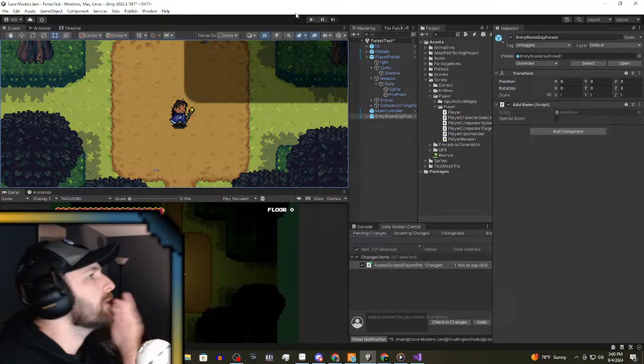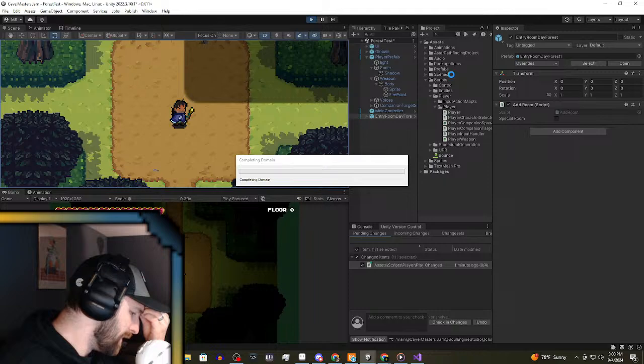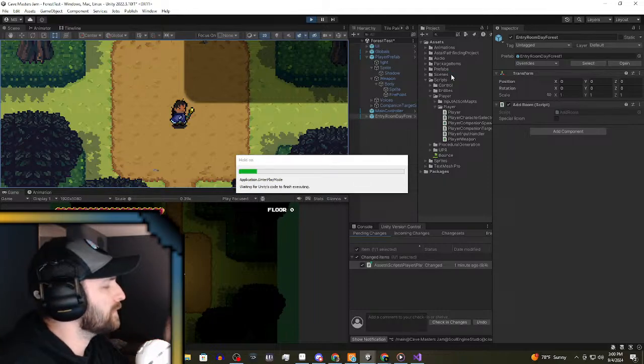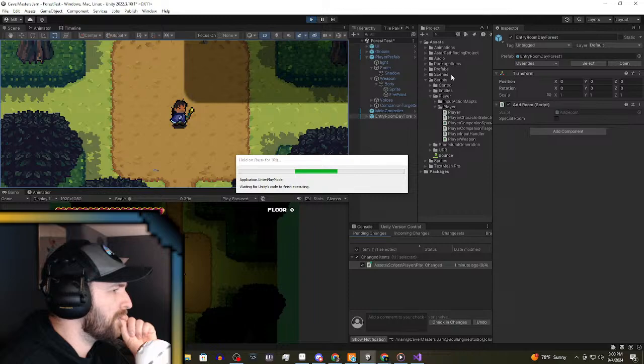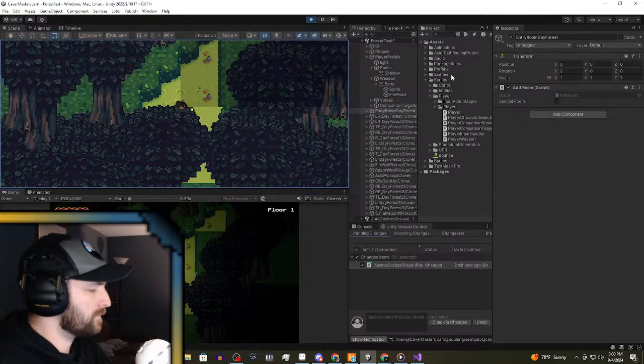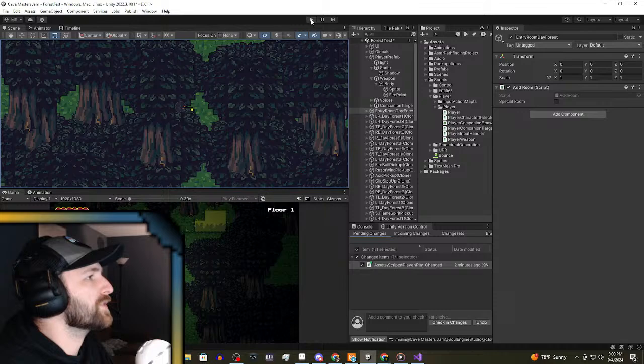So, let me see here. But it's flipping the item now. Oh my goodness, a forest.